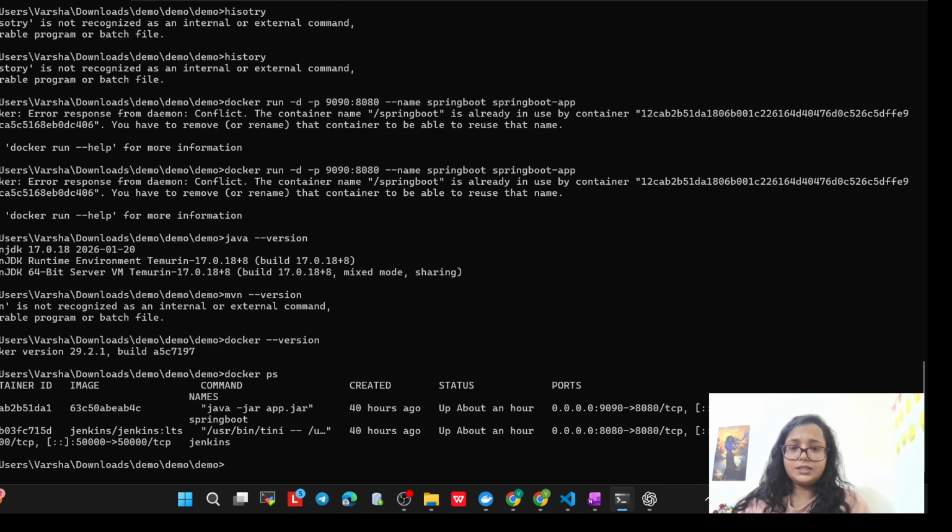Now you want something else also. See, in my case, firstly I have exposed my Jenkins application on 8080. Now if our Jenkins is already on 8080, and we expose our Docker application also on 8080, it will be a conflict and it will not give you the result.